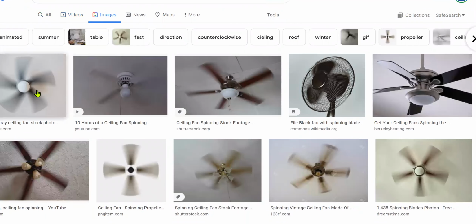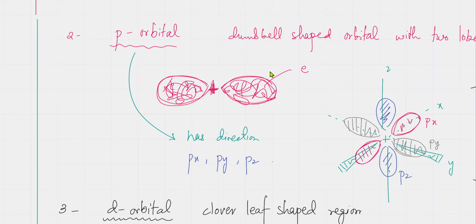Also, you see the pink region, the 2 circles, that's one orbital, right? Yes, that entire thing is one orbital. There are 2 lobes, but this entire thing is one orbital. So if I say an electron is in a p orbital, that means the electron is everywhere in that space, or we're not sure where exactly it is, but it's somewhere in that space.